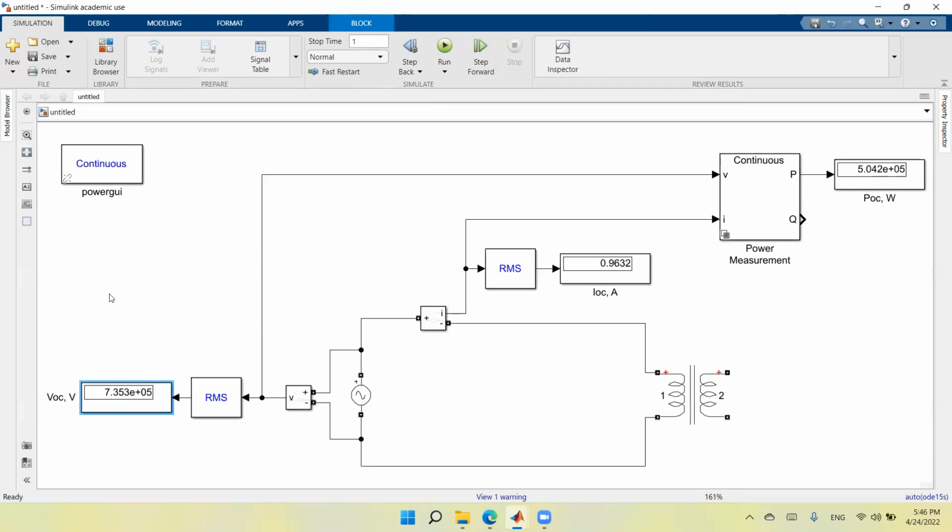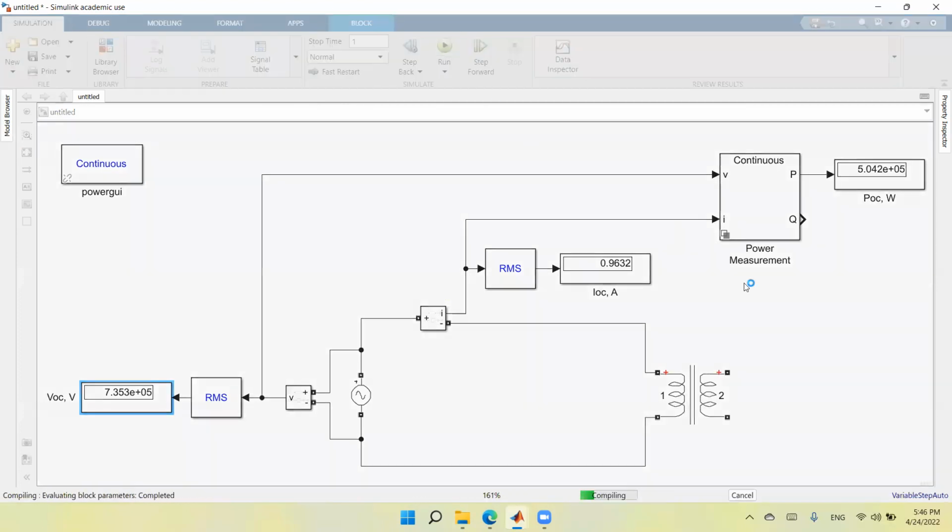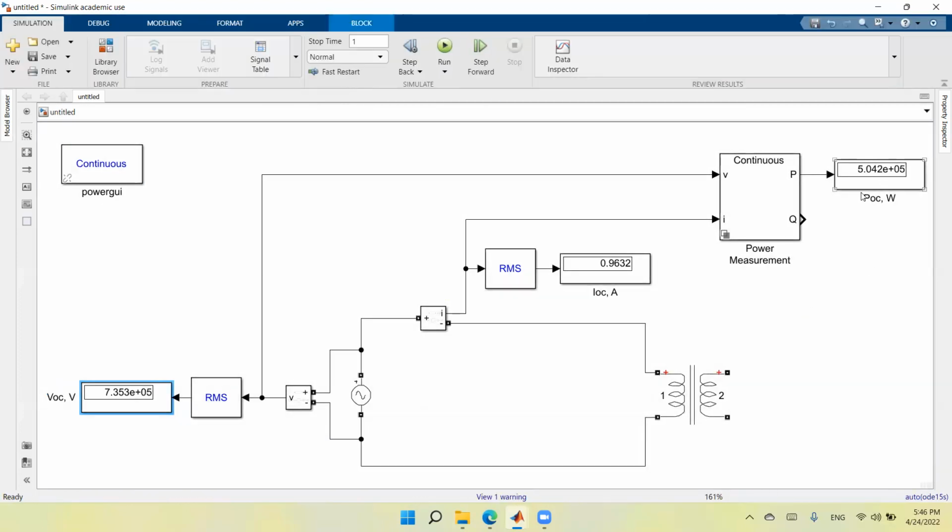Okay, so this is the entire circuit, and I will run it again. So we see that we have the P open circuit value, the open circuit current value, and the open circuit voltage value.